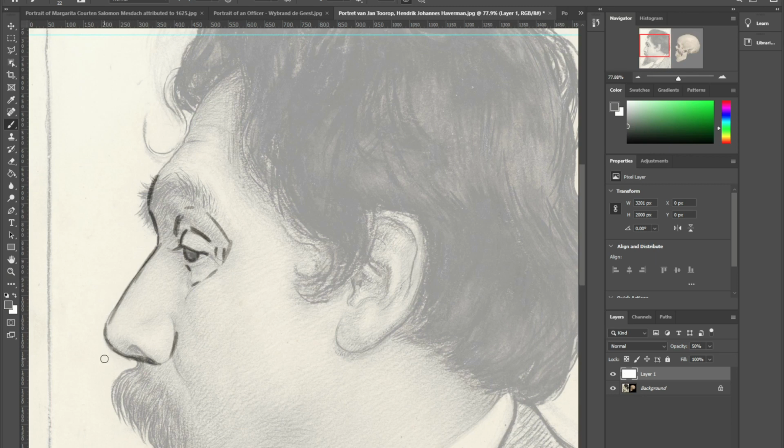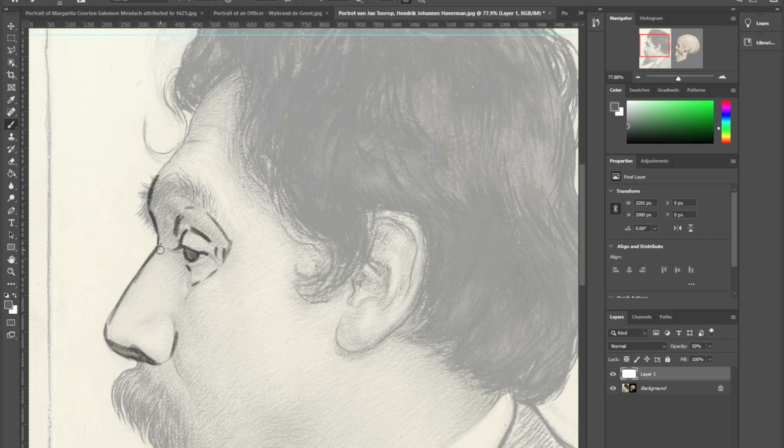Once we've got the tip of the nose and the back, we can then place in all the other shapes. We can place a little bit of that shadow there, so you can see, if I just draw over it, where the shadow is at the base of the nose. And that's pretty much it.